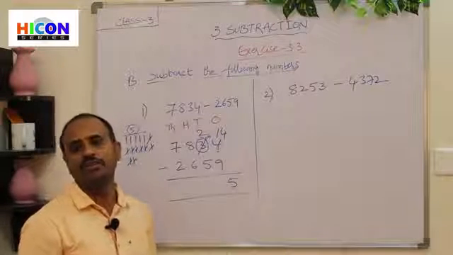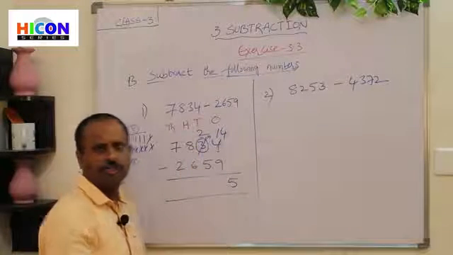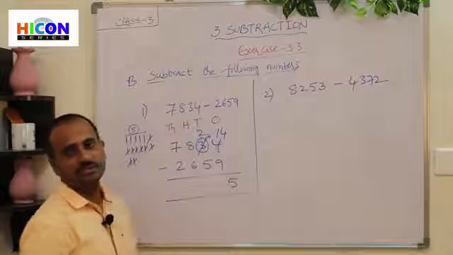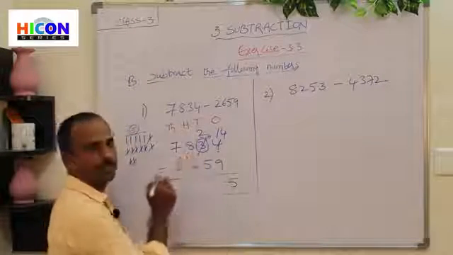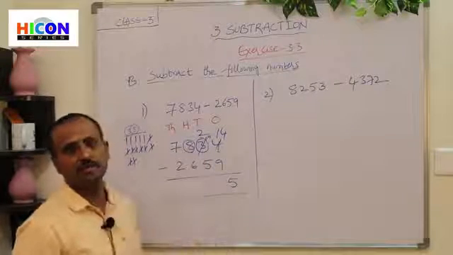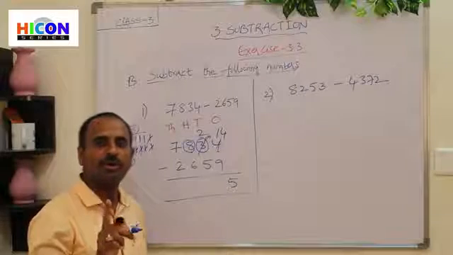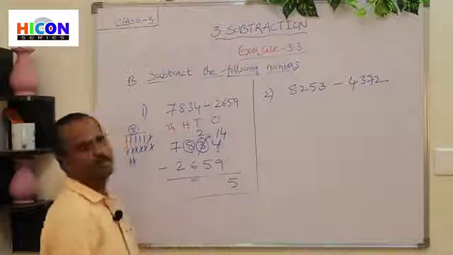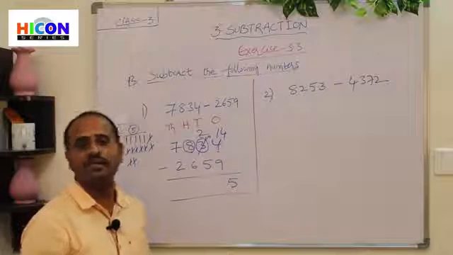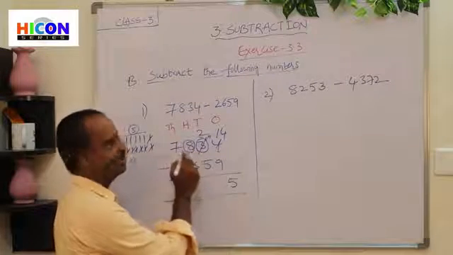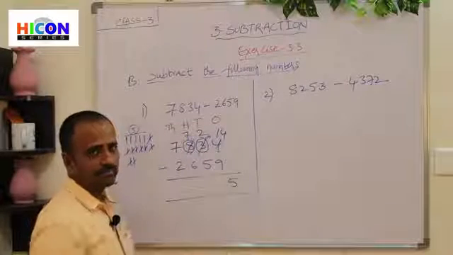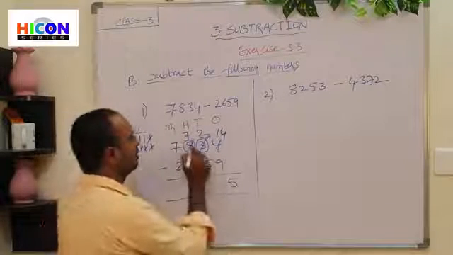Then what do we have to do? Here the subtraction is not possible, so we have to borrow from the previous place. What is its previous place? Hundreds place. How many hundreds are there? 8 hundreds. So now borrow 100 from 8 hundreds. If we borrow 100 from 8 hundreds, how many hundreds are there? There will be 7 hundreds. So write 7, and carry 100 to the tens place.